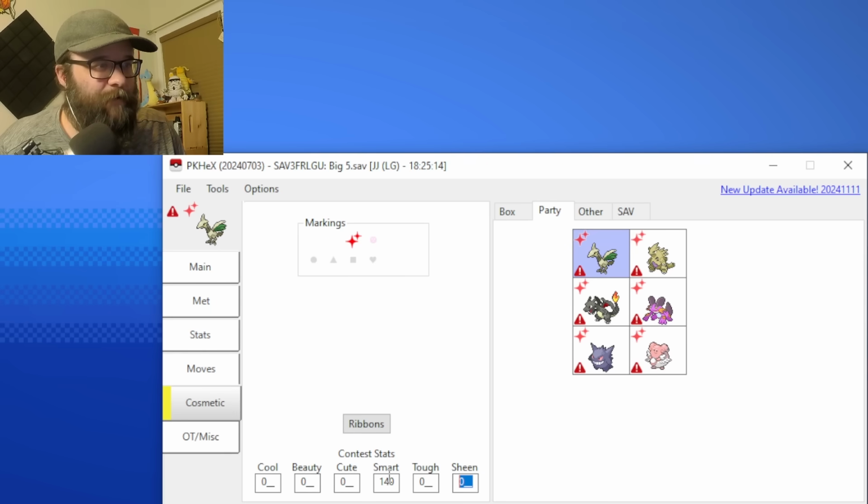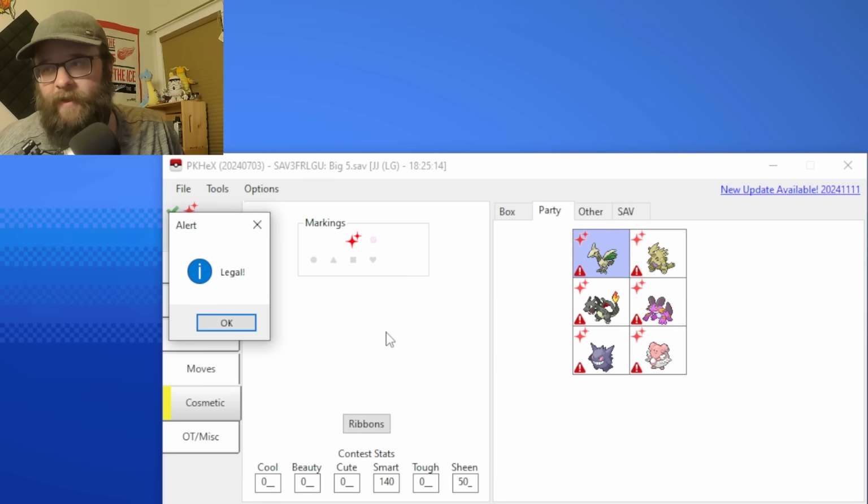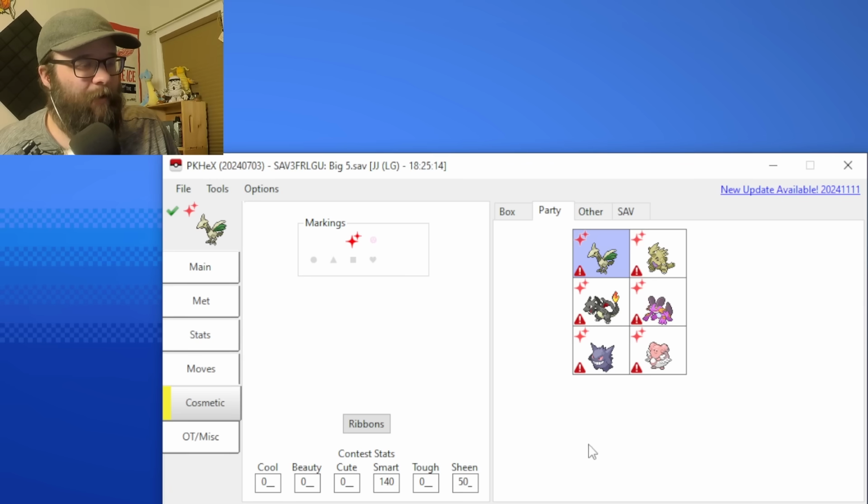Kind of annoying that I have to trade them all over to Emerald to fix this. I'm not just gonna fix it here in PKX. That kind of defeats the point, but you know, at least I know how to fix it. I kind of knew this was coming. You have to be very careful to not wind up with contest stats.